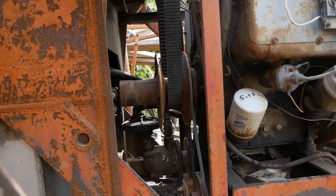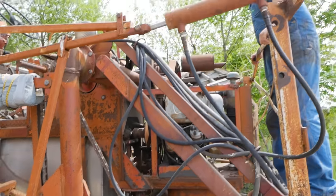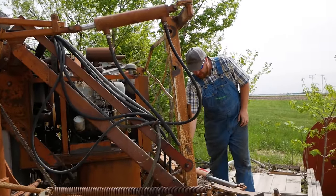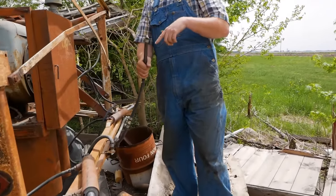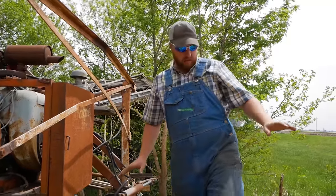Oh, it works. I can move it. Look at it. What are you moving? Oh, the whole sprayer by hand. Okay, so there's always that option. Okay, well, I broke the first hose, which was already broken, but I just broke it more. So we're going to have a lot of those to fix. Note to self, don't climb on anything.